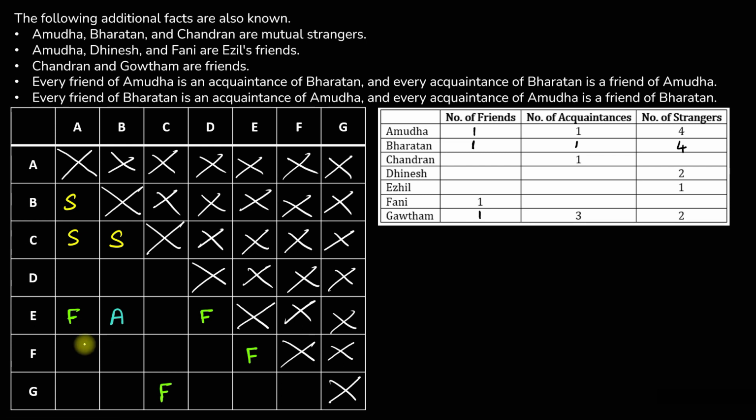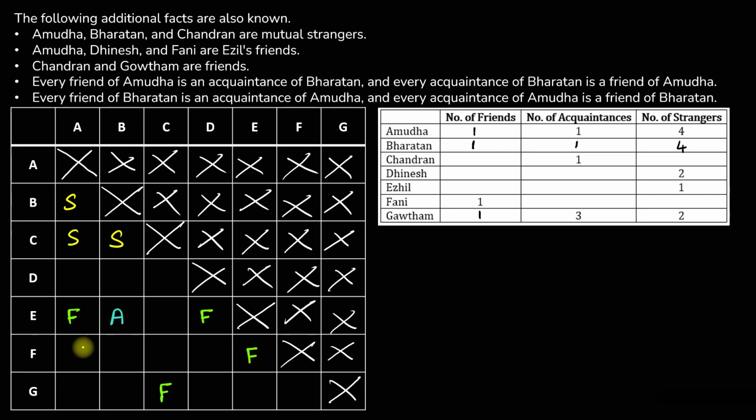So what else is possible? Can F be acquaintances with A? If F is an acquaintance of A, then what will happen is, anyone who is an acquaintance of A will have to be a friend of B. So if we have an A over here, then we'll have to have an F over here, but only one friend is allowed. So the relationship of FA or AF is not allowed, right? So even if you have one F or one A over here, then the other will be either A or F, which is not possible, right?